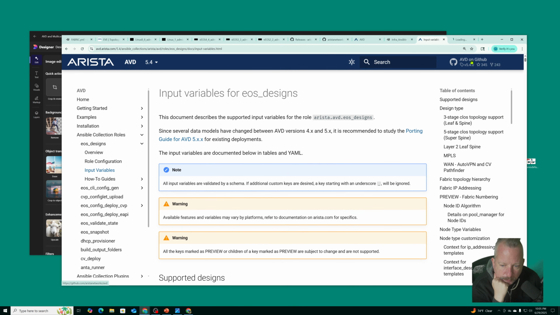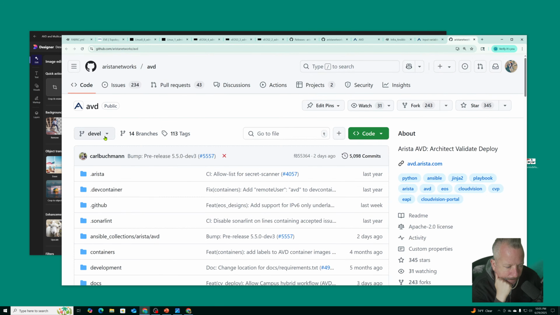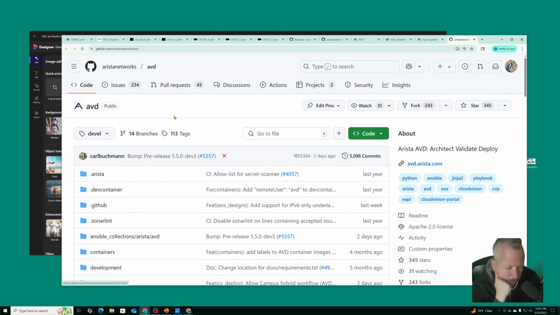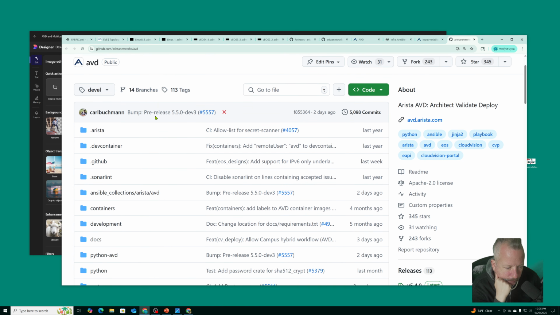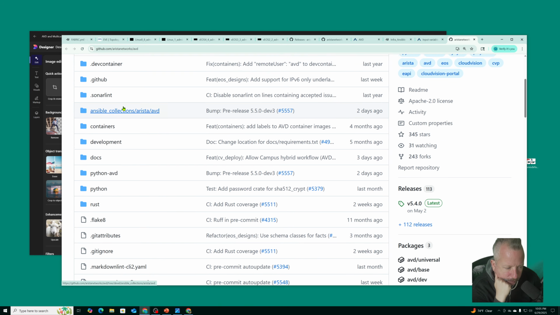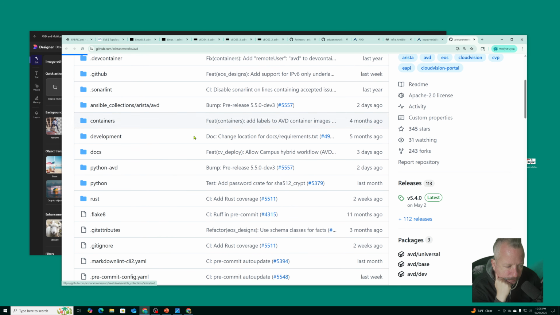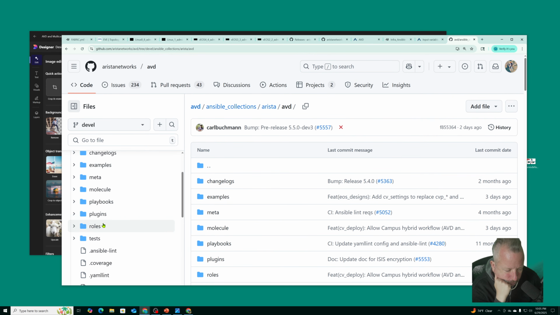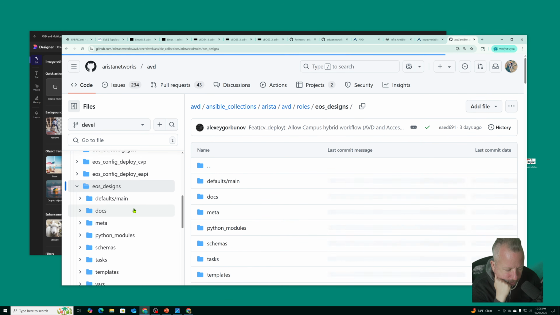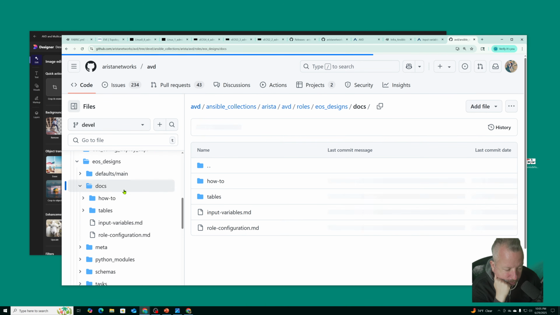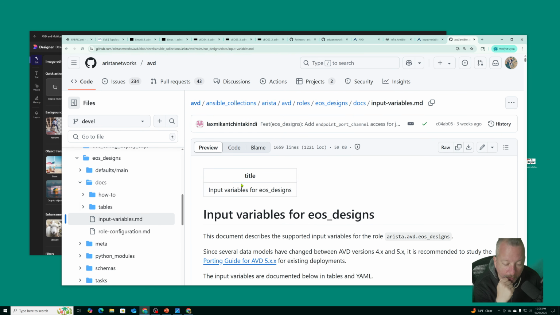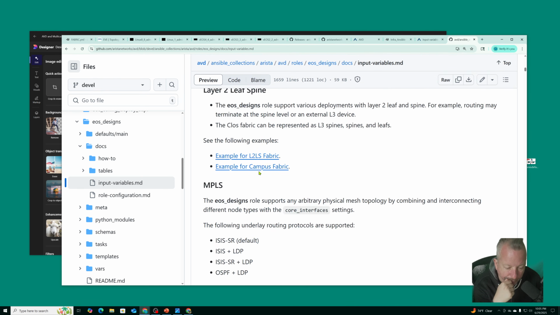So I'm in development. I'm in AVD. Roles, EOS designs, docs, input variable. Okay, maybe it's in here. All right, perfect.